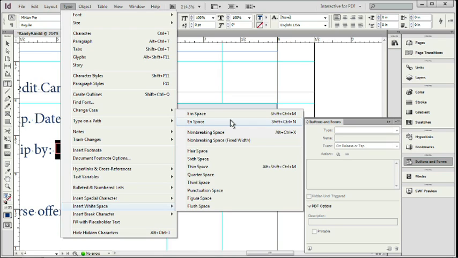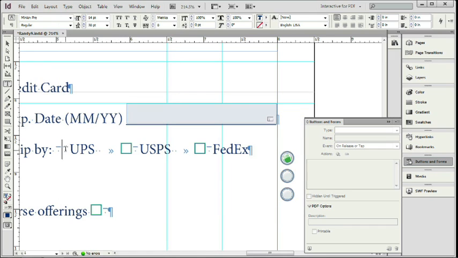The keyboard shortcut for that for a Windows PC is Control-Shift-N. If you're working with a Mac, the keyboard shortcut would be Command-Shift-N. And as I do that, it's going to replace that space. Now I'm going to use the keyboard shortcut. I'm going to highlight the next one, and I'm going to press Control-Shift-N for my Windows PC, Command-Shift-N again if you're working with a Mac. I'm going to highlight this one, press Control-Shift-N one more time, and I've replaced those inline graphics with those boxes.